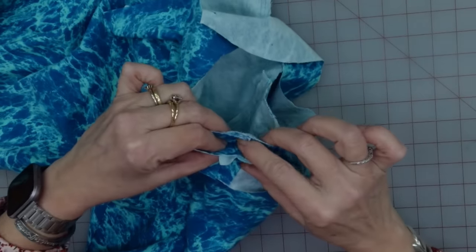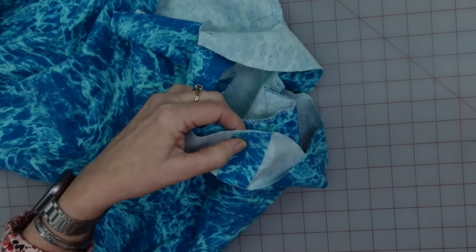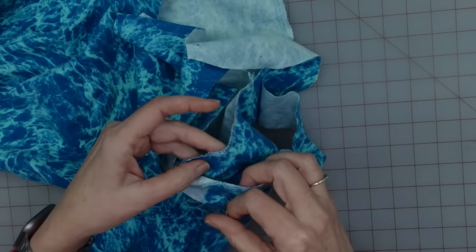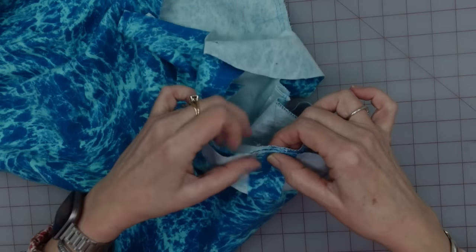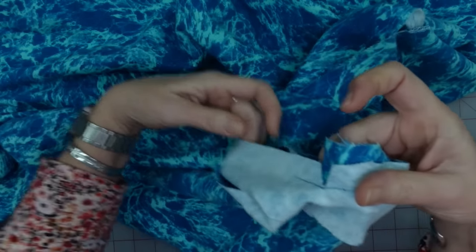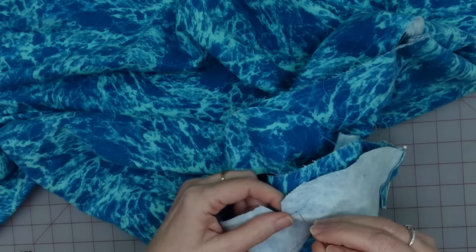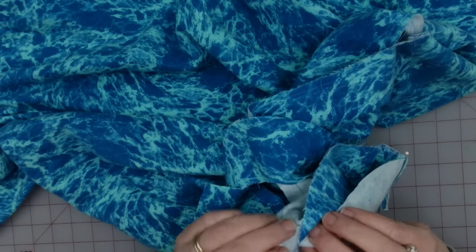I'm matching up this dart seam in the sleeve to the shoulder seam here at about 5/8 of an inch in. I'm going to stick a pin in at that dart and line up the edges here. This dot right there should match up with this dot right here, which is just before this downward area. So I'm going to get a pin in that dot and match it up over here. Okay.